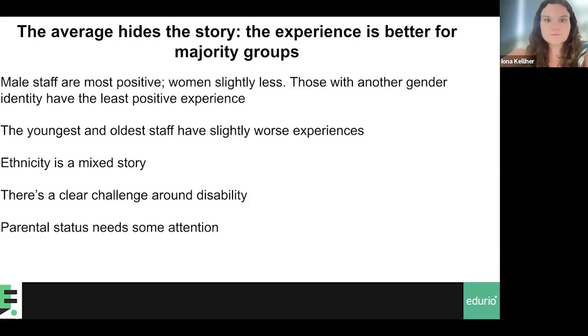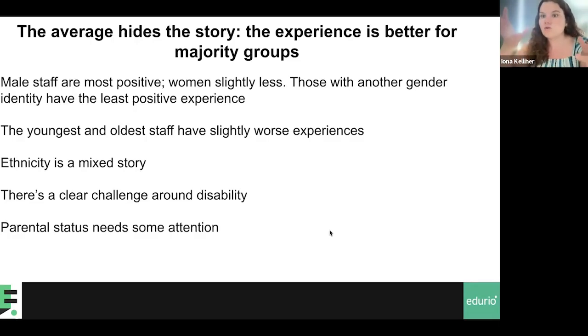of all. So just running through this, this comes from our wider staff experience survey. Hannah mentioned a moment ago, you might be better off weaving this into your wider listening exercises and your wider staff data, rather than doing a separate in-depth survey about these topics. What we've done at Edurio is we have our detailed EDI survey, but then we also capture data on protected characteristics if people want to share it in our wider staff experience survey.